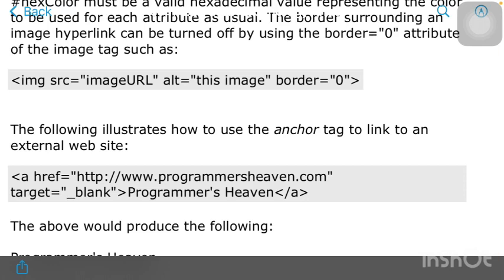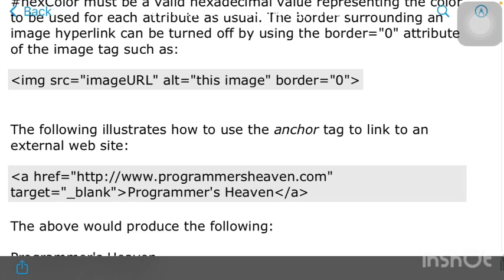exist alone. There should be an attribute, src equals to, that's source, image source equal to, then you put maybe a website of the image or the link to the image. Then after that, you have a description, alt equals to this image. Say maybe it's a car.